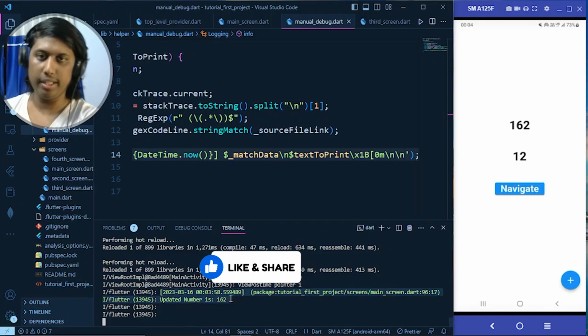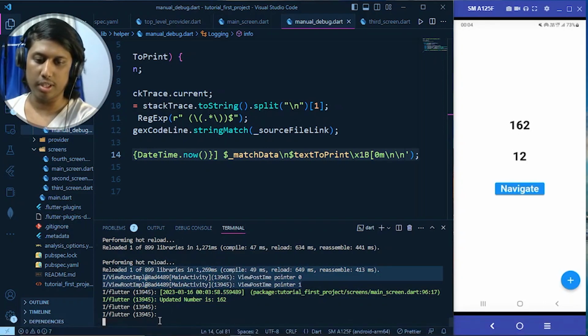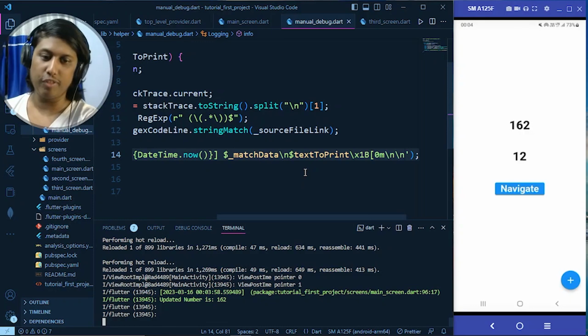The debugging line is separated from the other text or gesture text that is not important for us. So you can separate that line. From that debugging line, you can understand at what date, at what time, in which file, and in which line of that file the debugging statement is printing. So in that way you can debug very easily in your Flutter application.